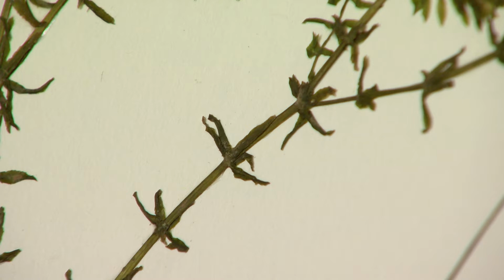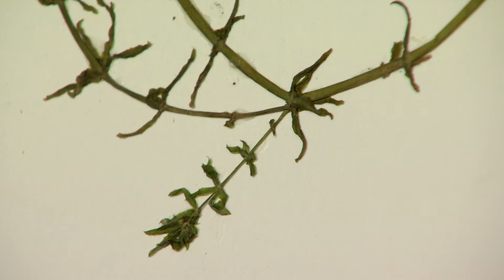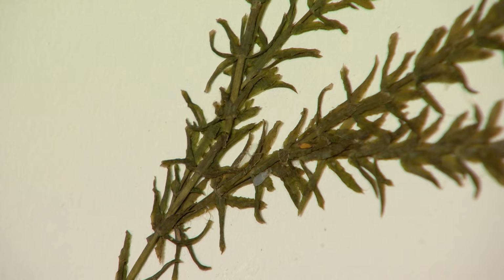Does it stand up above the water at all? No. Is it floating? Really, usually I say, submersed and just below the water surface. Okay. So it doesn't really break the surface too much. You could find it that way, especially if it's stranded on the edge of a pond or something. So, like the Santee Cooper Lakes, are they shallow enough that it would be found there? Oh, they sure. They could be from the bottom and come under the water? Right.